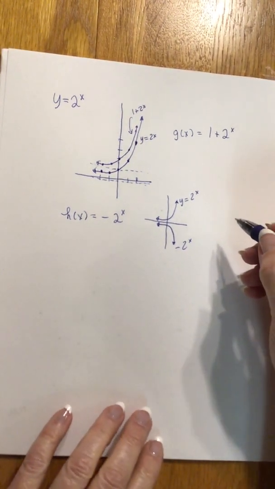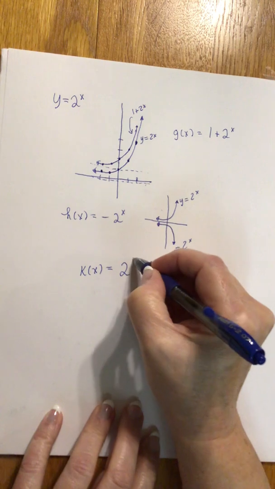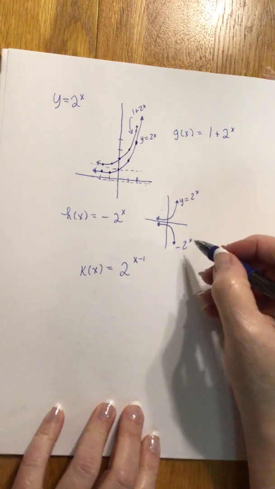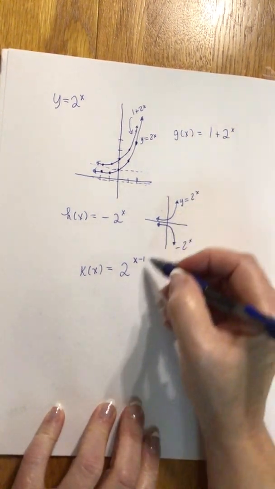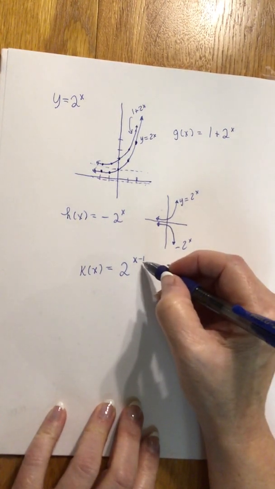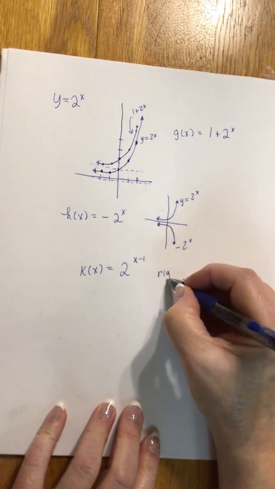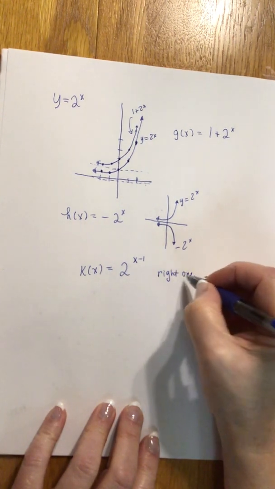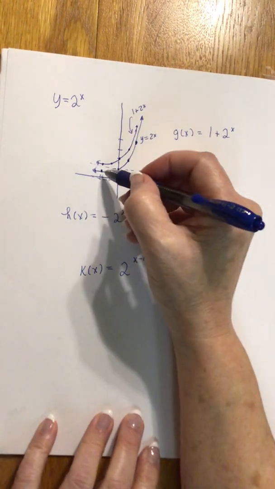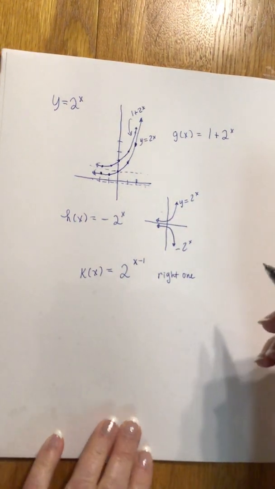Okay, what is one that looks like this going to do? Let's call it k of x, 2 to the x minus 1. Now this one is inside the function, because we talked about outside the function moves it up and down, and inside the function moves it left and right, the opposite of what you would expect, right? You would expect -1 would take it to the left, but it really goes to the right. So this is going to go to the right 1. We start with our original graph, and all of these points would move to the right 1.